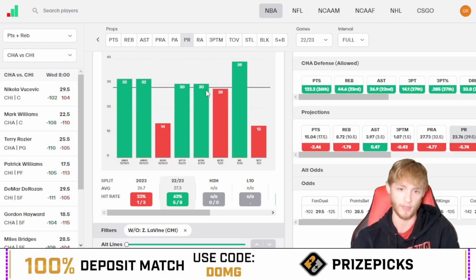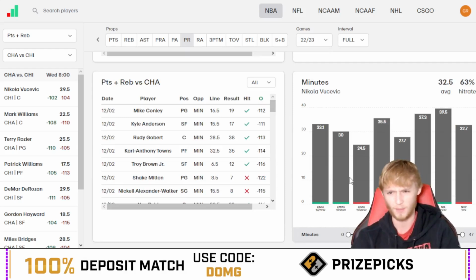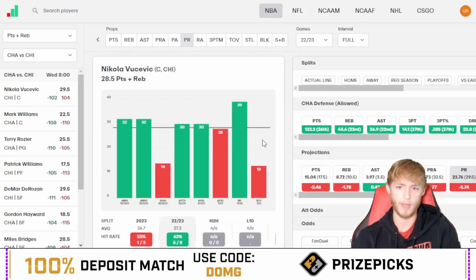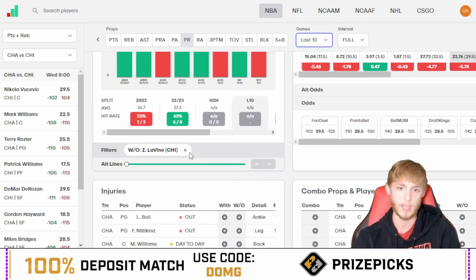You see right there, he had 30, 30, 32, and 32. One of those misses were against the Spurs, which did you see? Yeah, you only saw 24 minutes in that game. He actually cashed with 27 minutes against Dallas right there. There's a lot of upside for him to have some really, really good minutes today, especially with Zach LaVine being out. I mean, if you just take a look at his minutes that he saw without Zach LaVine so far this year, 32, 39, 37 minutes, he's been very, very good.